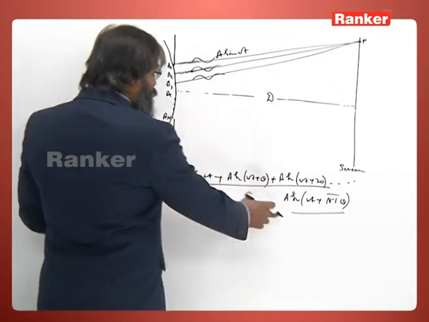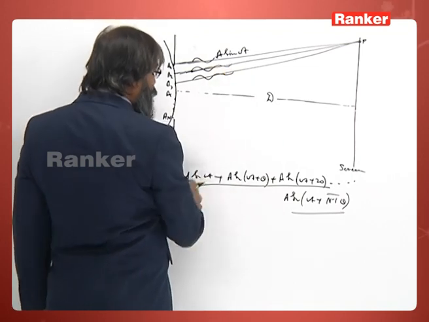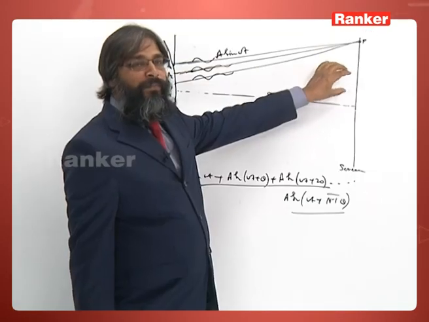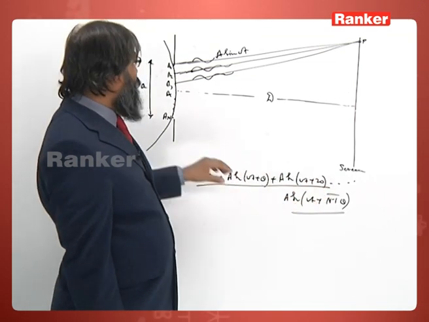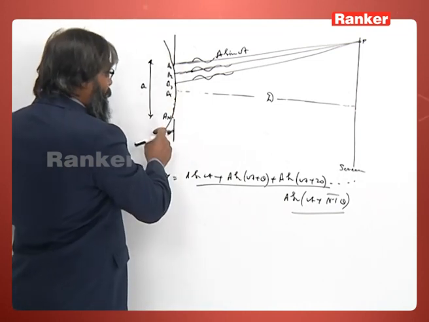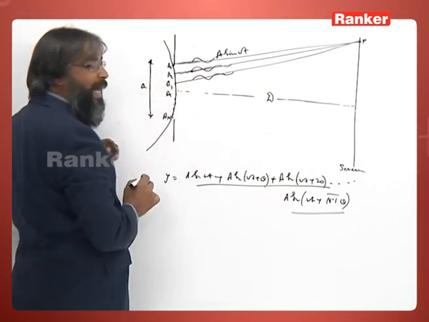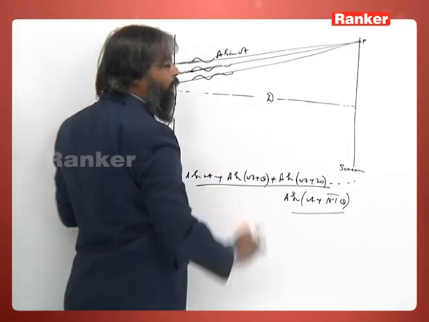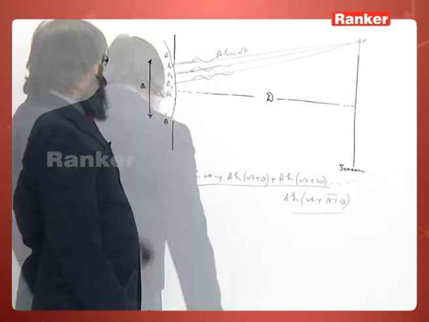Now, this is a large mathematical formula, and we are not going to do it. We are not going to prove it in a mathematical way. We will just justify the locations of maxima and minima. But actually, if we carried on, we would have to do it in this mathematical way. So the important point is that when the plane wavefront is incident on the slit, there are many points which act as secondary sources, and on the screen the contributions from all these points have to be taken. In this way, diffraction takes place. Now this is my slit.